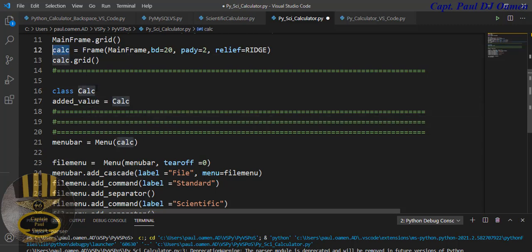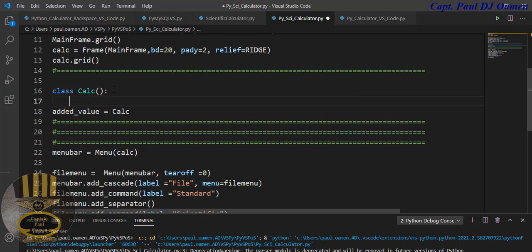This is for the frame and this is for the, okay, we can call it class calculator. I'll change this one around. Yeah, why not? Okay, class calc, enter parentheses there, and that is going to be defined, enter another.